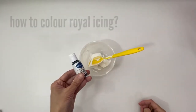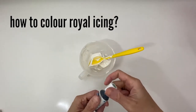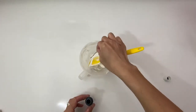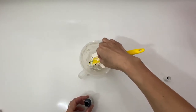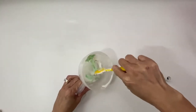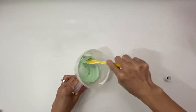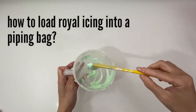The next question is about how to color the raw icing. Gel food coloring is the best for coloring the raw icing. If you use powdered or watery one, it can affect the consistency of it. Also, I like using a toothpick to add the food coloring into the raw icing because it is just easier to control the amount of the coloring. Then you just need to mix them well with the spatula. Now we have our colored raw icing.